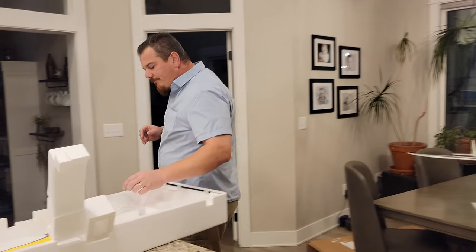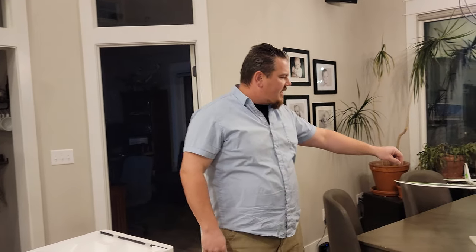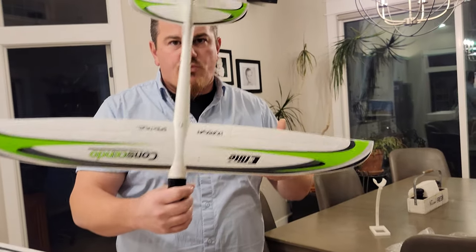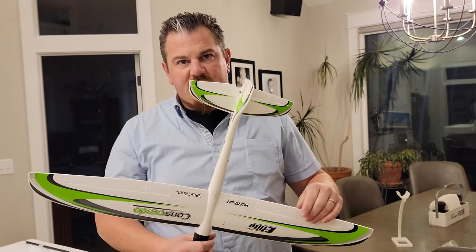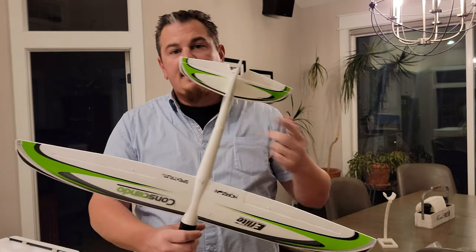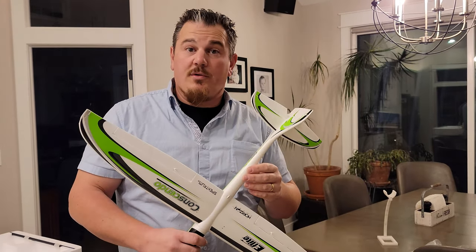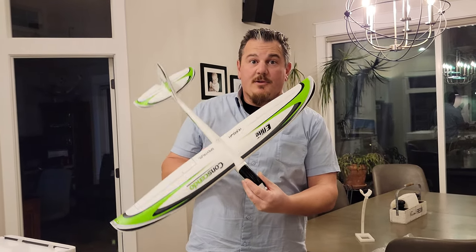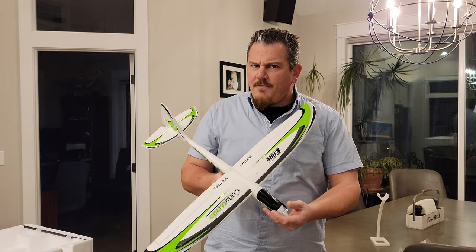Okay, so we're gonna get that mounted shortly. All these things go into the different flap versus flapperon value equation. So same thing on this. This thing comes out of the box ready to go, and all you have to do is hold your sticks in a certain condition, and you can actually cause these to operate as flapperons or spoilerons, depending on how you set up your radio, which we do show in our Unbox Build radio setup and maiden flights.